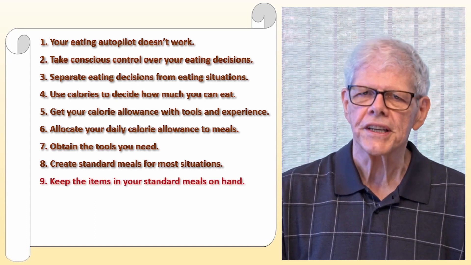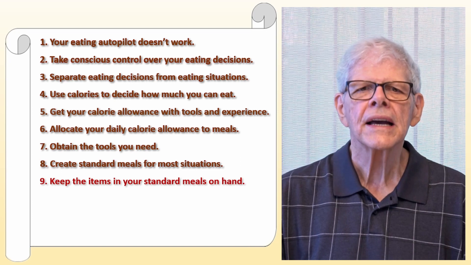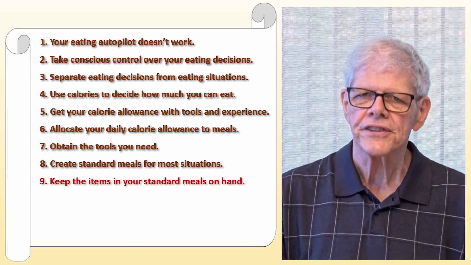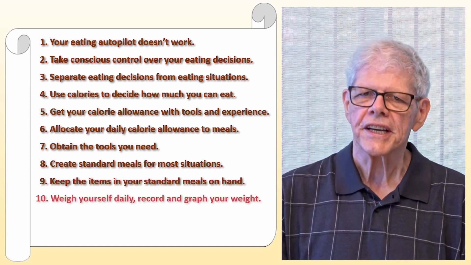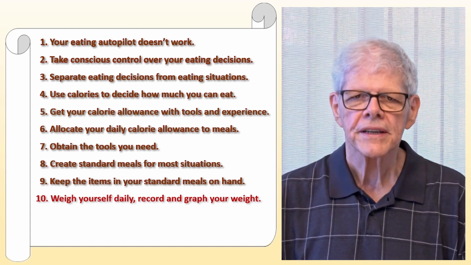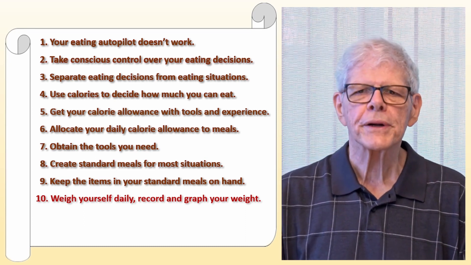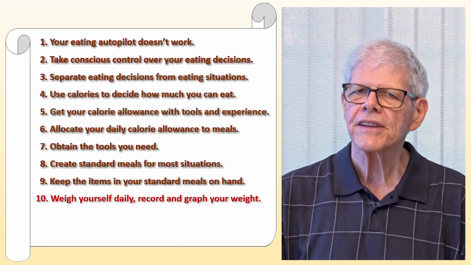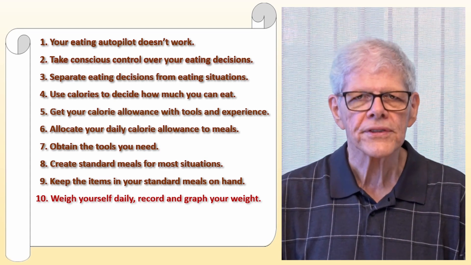It's critical to have the foods you need to eat on hand or readily accessible. Nothing torpedoes a plan faster than discovering that you don't have one or more of the ingredients for the standard meal you plan to eat. Weigh yourself every day and keep a log and graph of your progress. At the end of each week, evaluate your progress over the past two weeks and make changes to your calorie allowance or your exercise routine or both if you haven't lost at least a pound in two weeks, or have lost more than five pounds in a month.